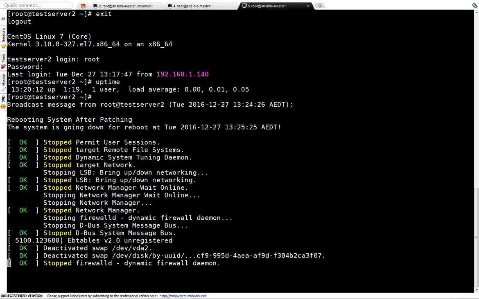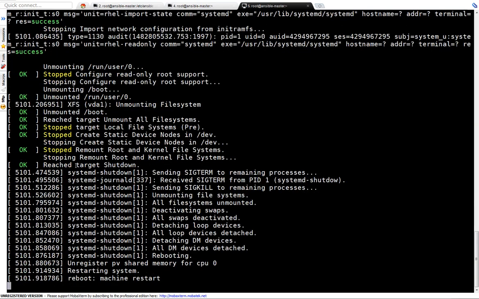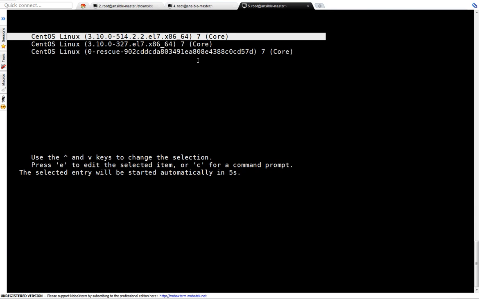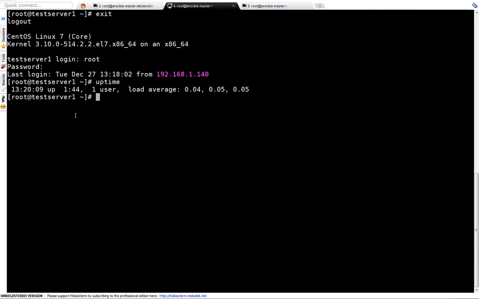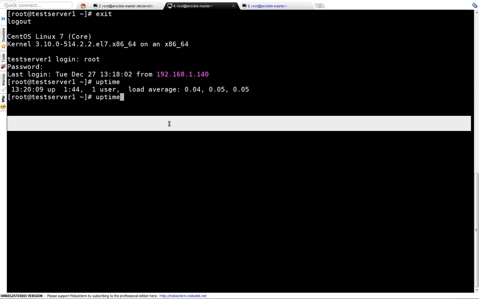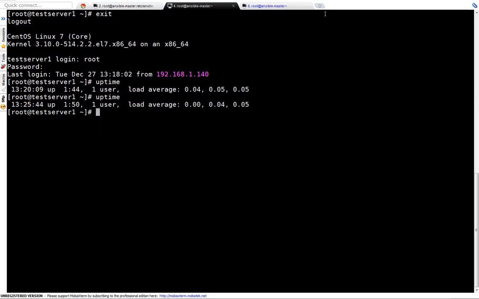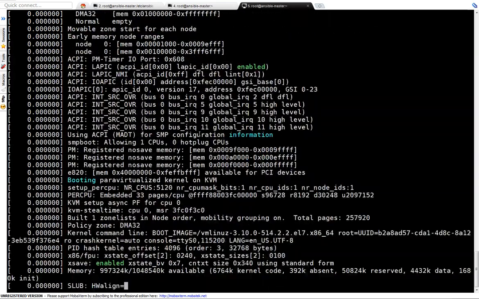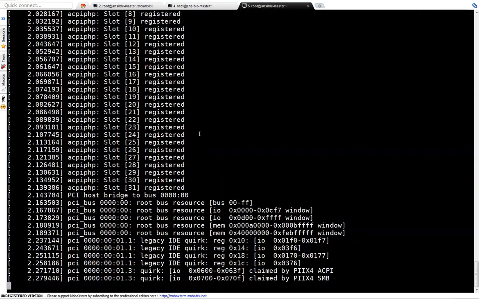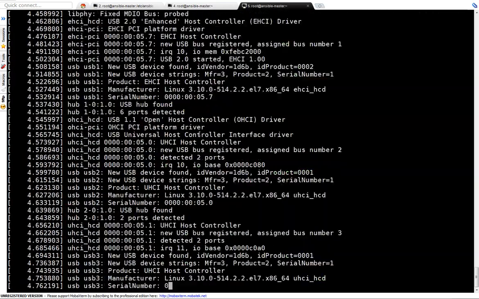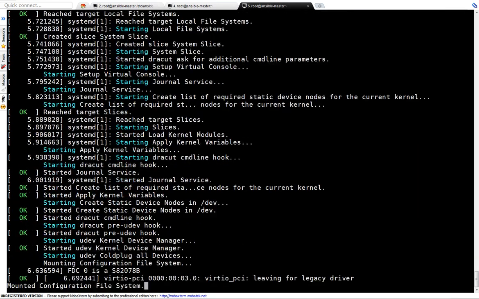And if you see, this is test server 2, which is getting rebooted. Now, 5.14 is the new kernel. And here test server 1 is still up, so nothing changed. So if the kernel is updated, then reboot the server. You can make your decisions in your Ansible playbook. The server is getting updated now, so let it finish.